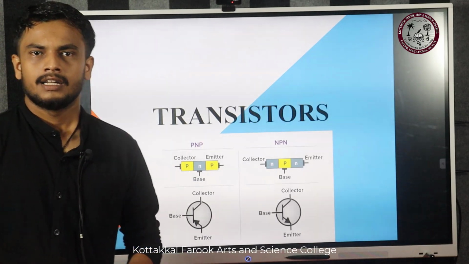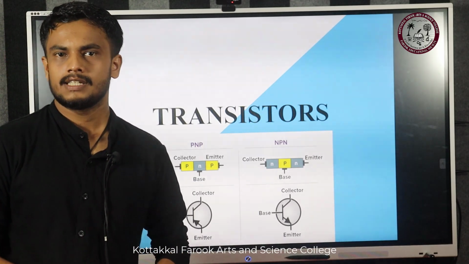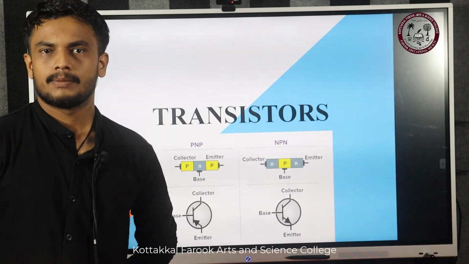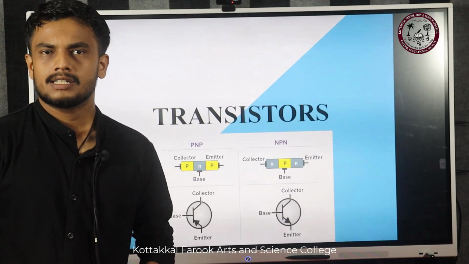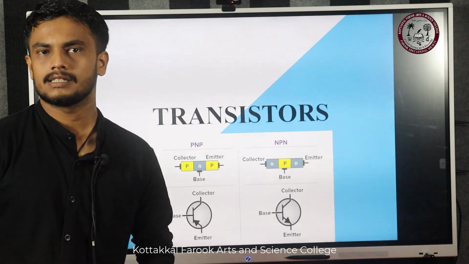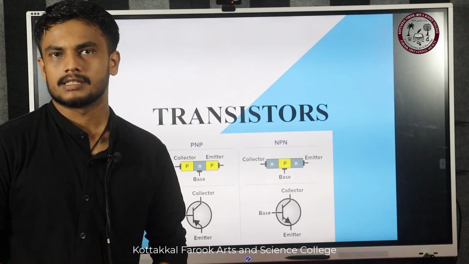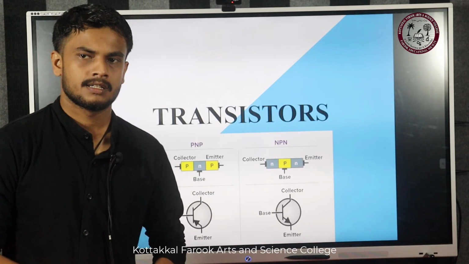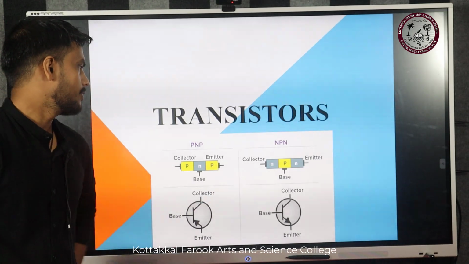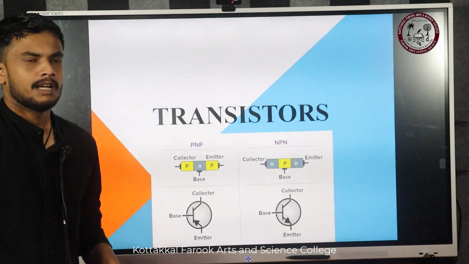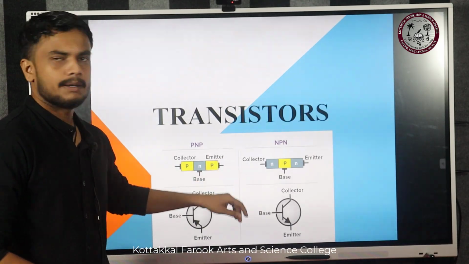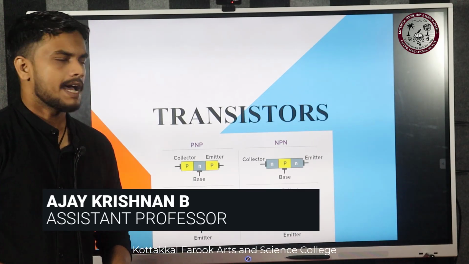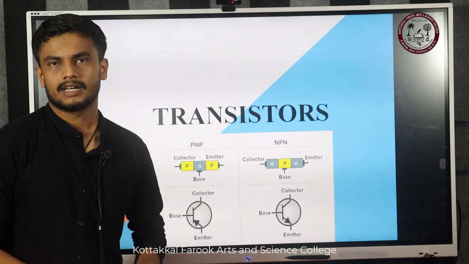A transistor is a three-layer semiconductor which has two p-n junctions. We have already discussed these p-n junctions. A p-n junction means a p-type semiconductor together with an n-type semiconductor. Here in transistors we use two p-n junctions. We can see in the figures a collector and base, as well as an emitter and base. Here the emitter base is forward biased and the collector base is reverse biased.